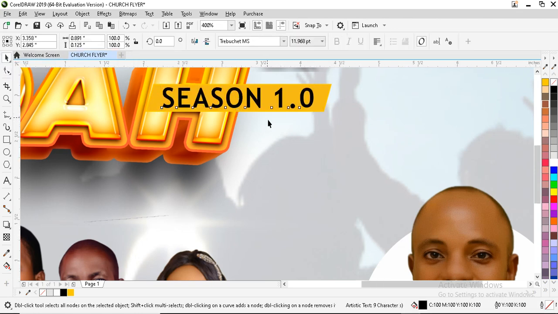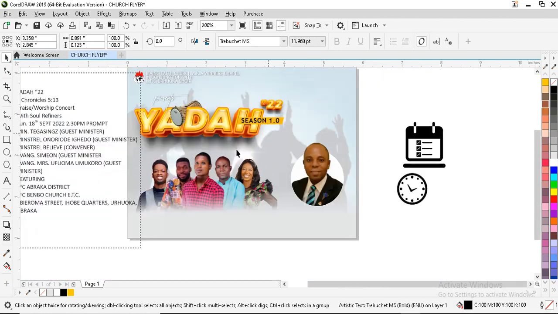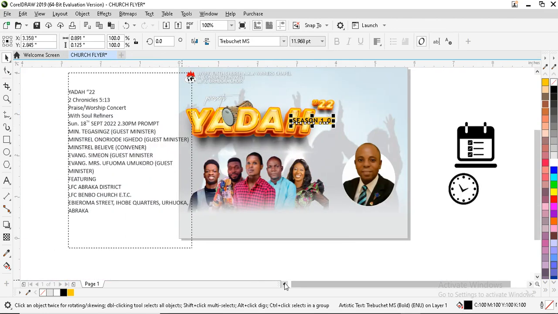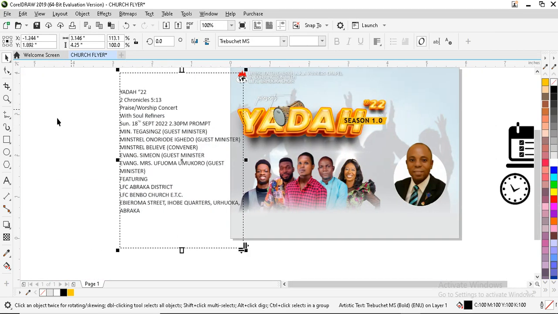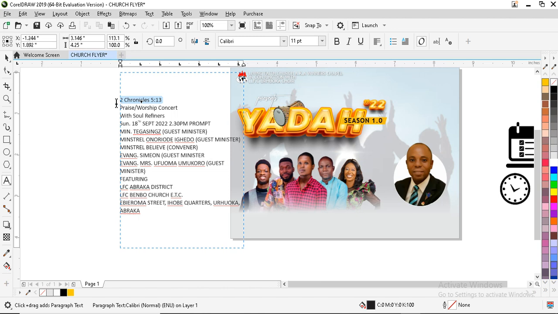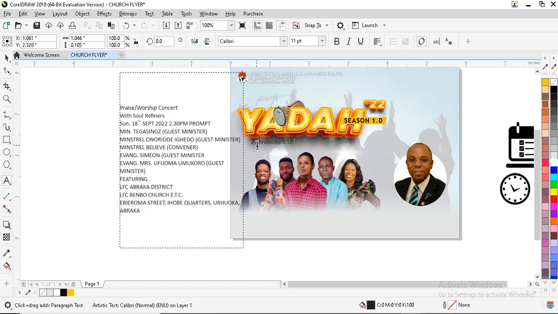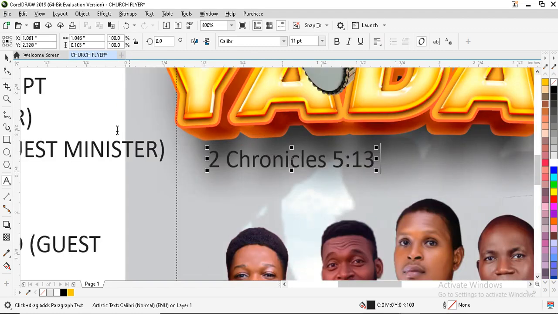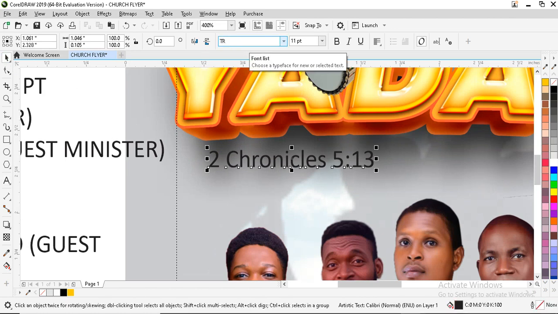Alright, so the next thing I want to do is I want to bring my with so refiners. Okay, let me remove this here. 2020, I'm already done with that. Okay, my text, Ctrl X. I think I should put it down here. Ctrl V, zoom it out. Trebuchet also.